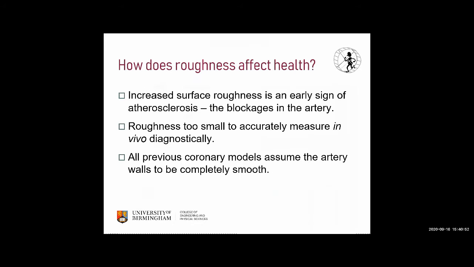But why do we care about how rough an artery surface is? Well, for one reason, there's a sort of healthy level of roughness for an artery surface, and the roughness of that surface increasing dramatically is something that can be an early sign of atherosclerosis that I mentioned earlier. Those blockages in the artery, as fat builds up on the surface and underneath the surface of the artery, it inflames the surface and begins to get a lot rougher.